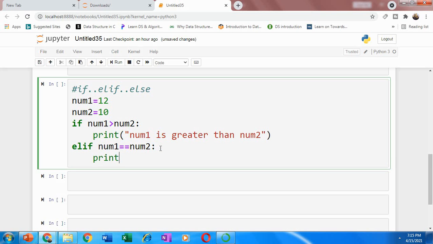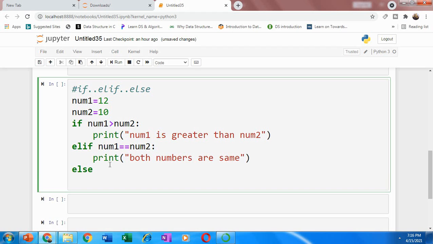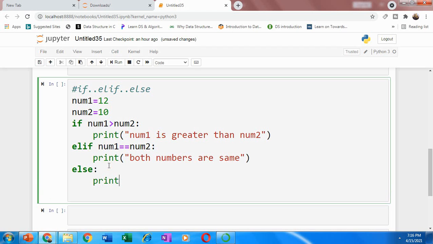If that's the case, we'll print both numbers are same. Now what if this also goes wrong? Then we'll add the else statement. Else, let's say we'll print num1 is less than num2.